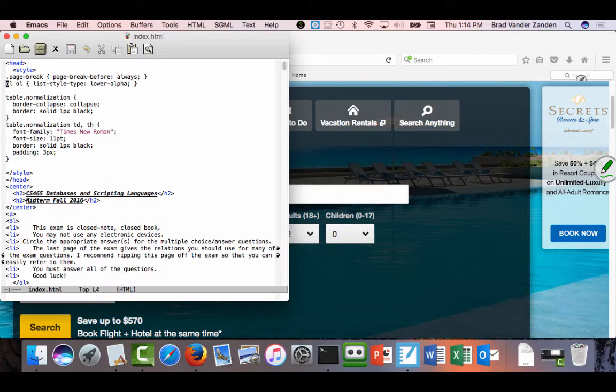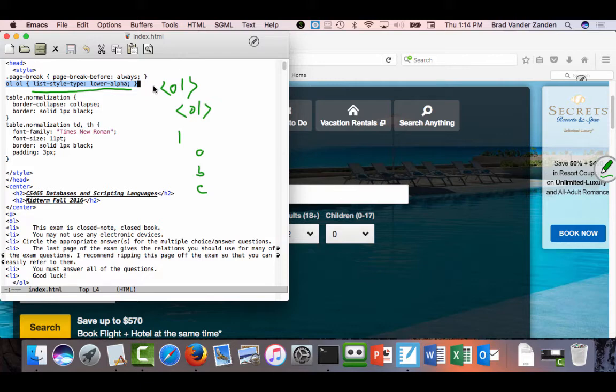Here it said that if an ordered list was embedded within an ordered list, the bullet type should be lower alphanumeric, so A, B, C, D, E, rather than 1, 2, 3. So if I had OL and then within it an embedded OL, it would show up as, say, 1, A, B, C like that. So you can see that the cascading style sheet is basically a set of key-value pairs, and the keys are things that are recognized by a browser for formatting.